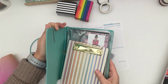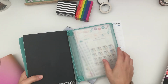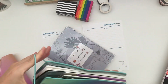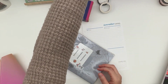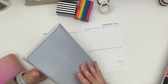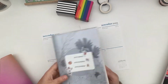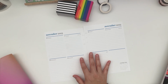So this is like a little folio, and I got extra stuff in here. But it's like a TN, so it hooks on bands. They come out with different covers and again the booklets, but not a whole lot of different accessories for the petite folio system. So hopefully they'll get on that. But so I use the daily to have more space to write in like lists and things, and this just gives me a weekly view of what's going on in the week basically.